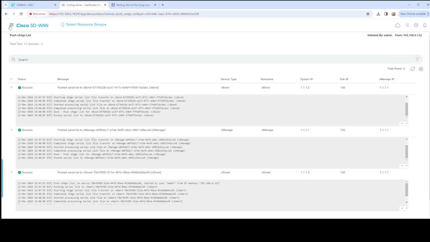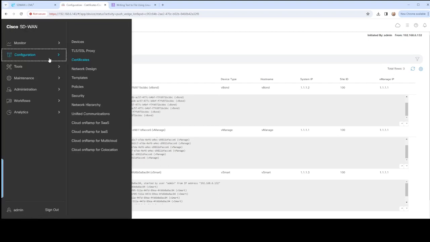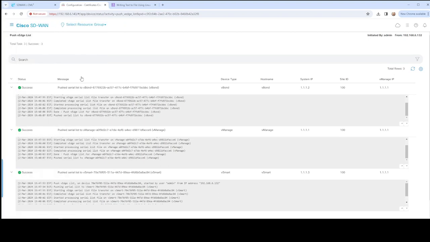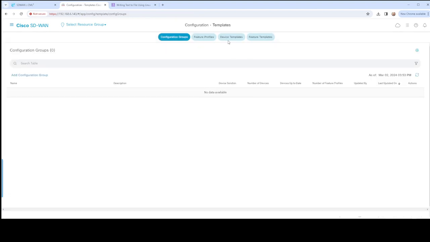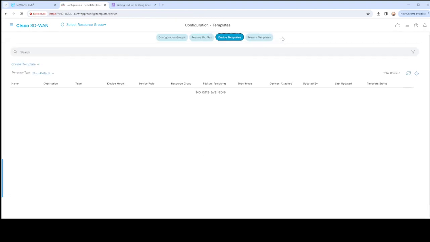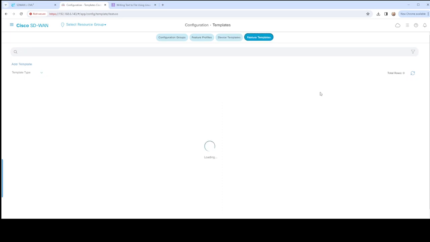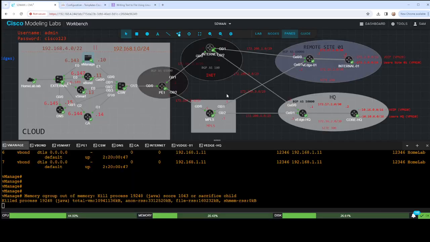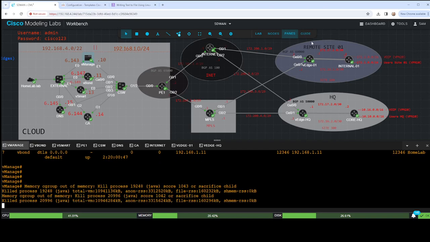I do believe that. Let me see something real quick on the templates, because I did create some templates in the past, but they're no longer here because I wiped the lab. But maybe in the next video, as a matter of fact, I'll show you guys how to create different VPNs for segmentation. We'll do another video on the feature template. We'll onboard a new site and use feature templates to give it its configuration.